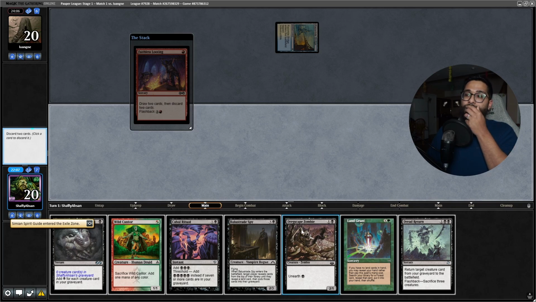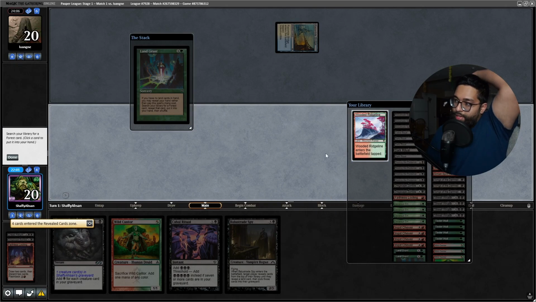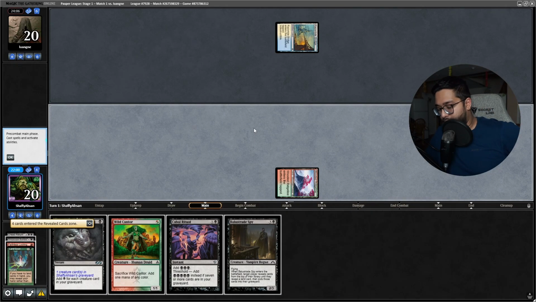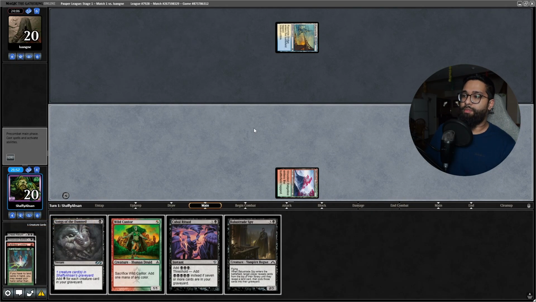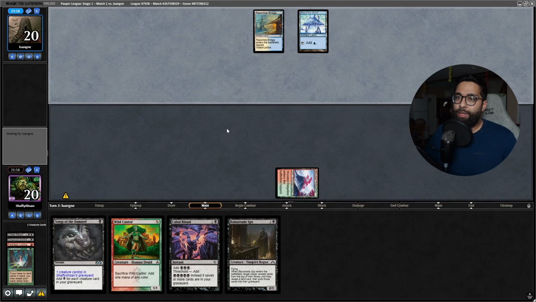The Land Grant is fantastic. Dread Return in the yard. The Land Grant is actually fantastic here. That puts a total of 4 cards into our yard for the Cabal Ritual, which is great. Unfortunately, not a lot of creatures. But we do get the land to play out our Wild Cantor if we need to here.